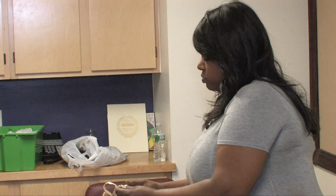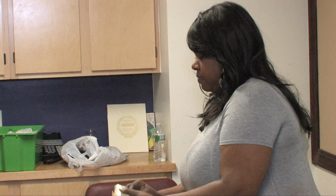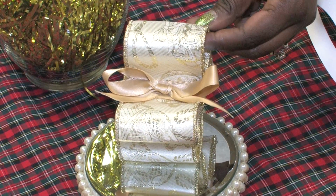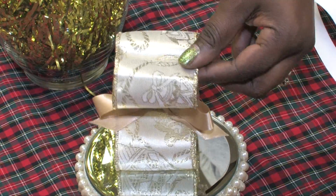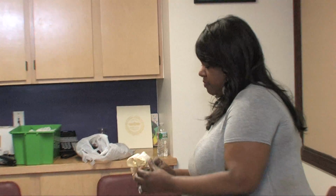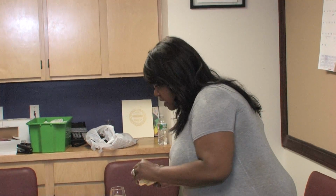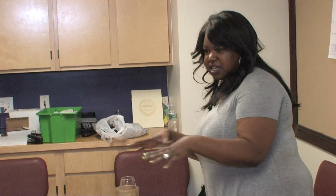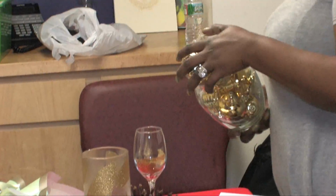And this is white ribbon. And this is just two ribbons put into two loops, tied with the ribbon right there, and I glued it on, just for added effect. And it looks really pretty. See, as things start coming together, you start seeing a little theme, and they start getting cohesive, getting to the holiday stuff.